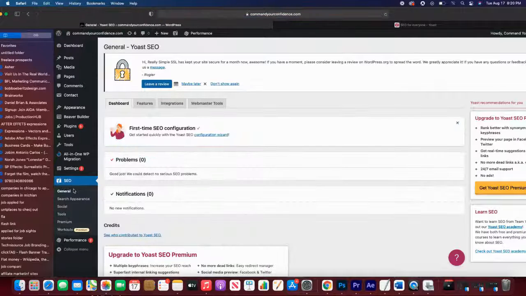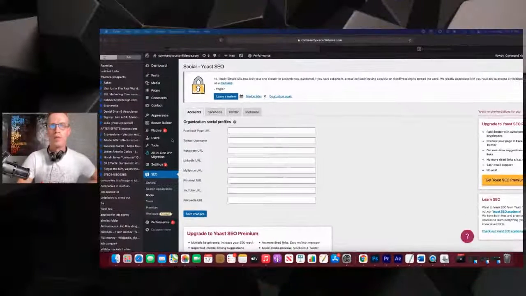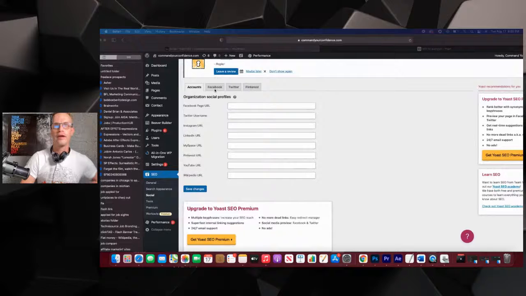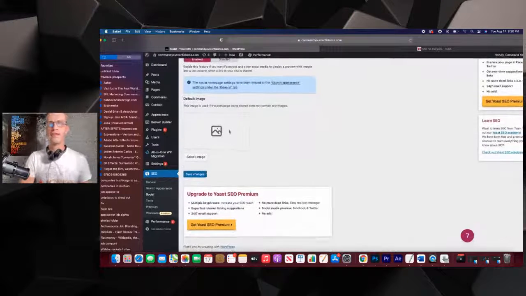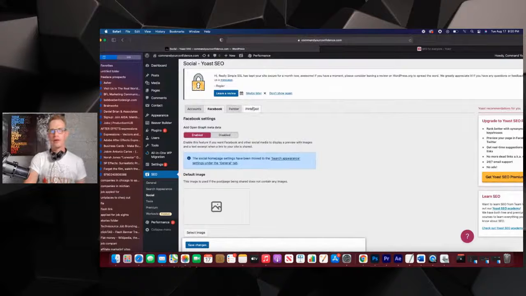If you go to your general here, again, we already went in here. So your social stuff, this is really cool because you can put in all your social links and everything right here. And again, you can set up the tags and descriptions and pictures you want when you share your social links for your website, for Facebook, Twitter, and Pinterest.